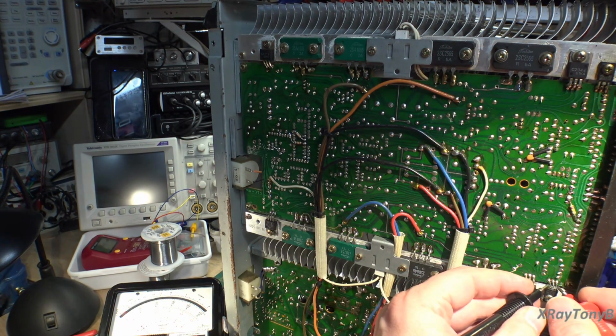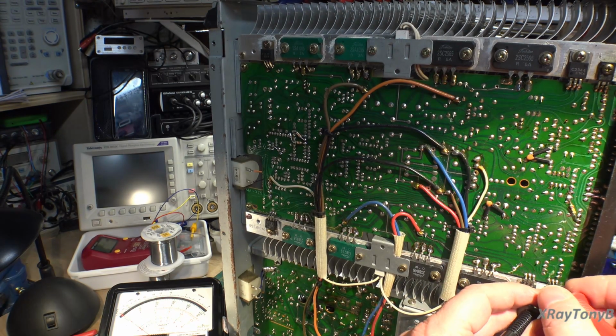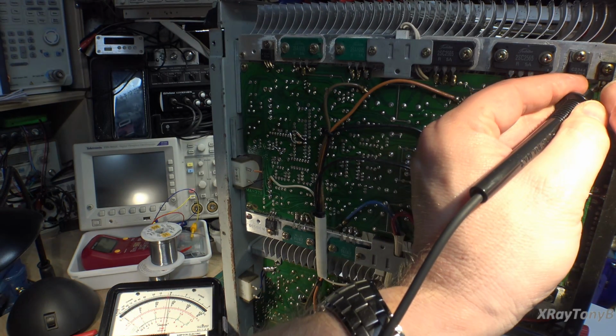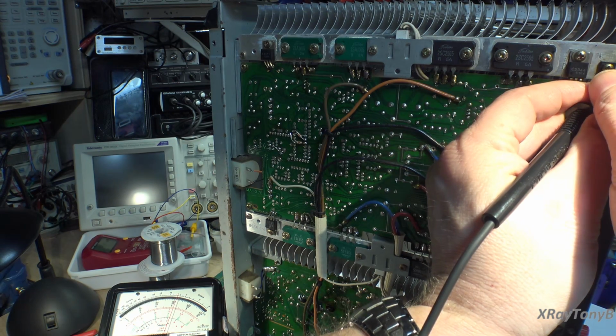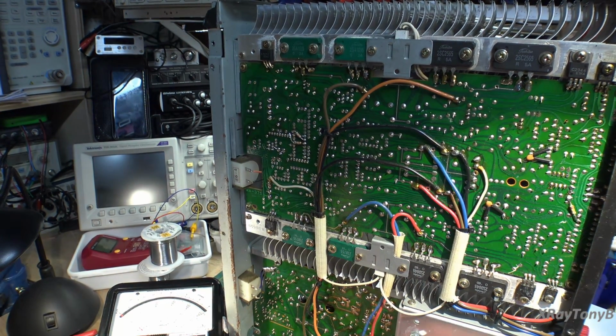Well, I'll leave the camera on. We'll check this last one. That one's a little bit different, but not too much. So these drivers are definitely weird. We're going to have to pull them at least and test them out. All the other ones look to be pretty good. So let's just pull them and see.